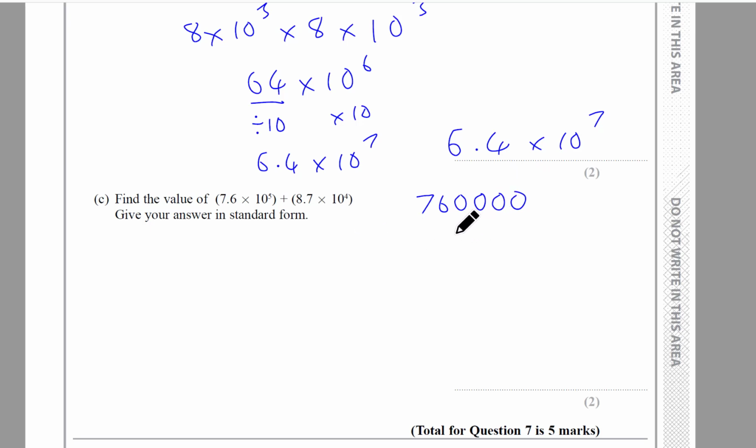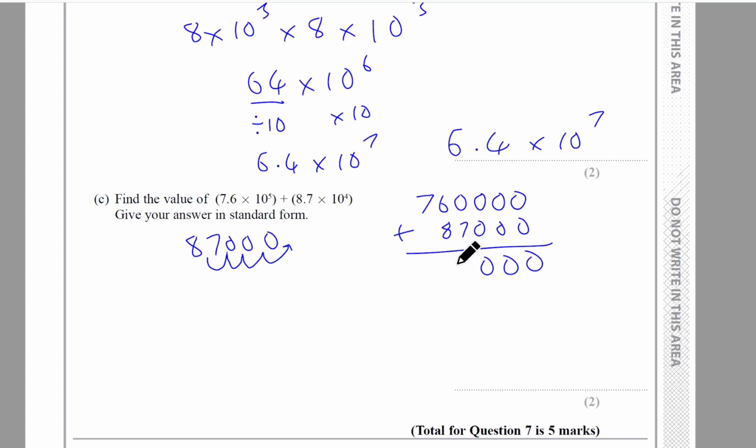Plus 8.7 times 10 to the 4. Make sure your numbers line up. So that's 8, 7, 1, 2, 3. And if you can see, let me just do this. If the decimal point is here, times 1, 10, 2 10s, 3 and 4. Double check that you've got this right. Add these up. 0, 0, 0, 7, 4, carry the 1, 8.